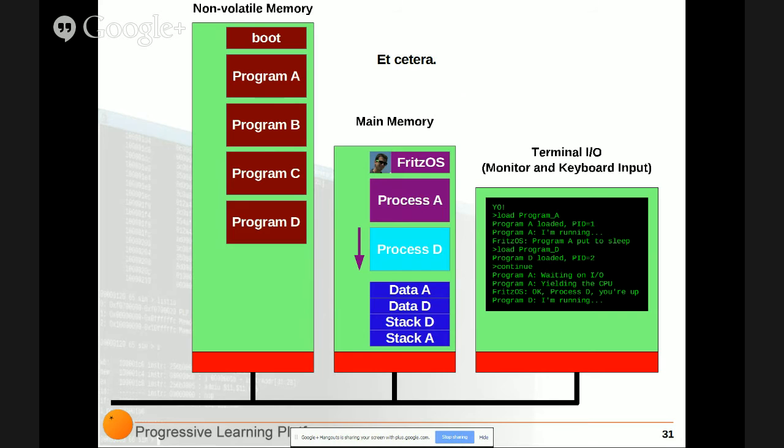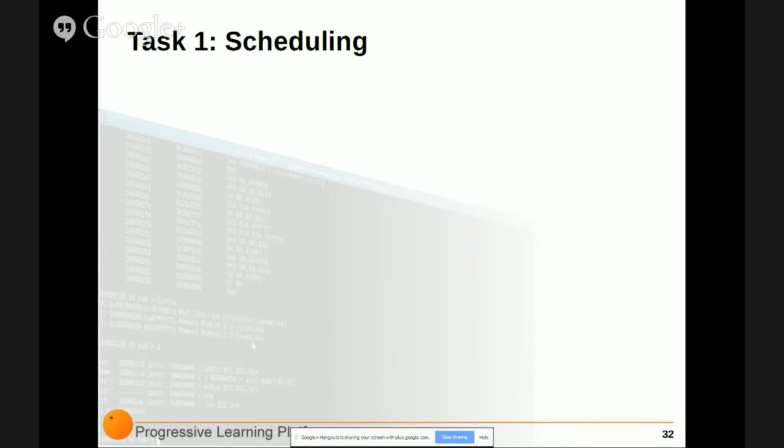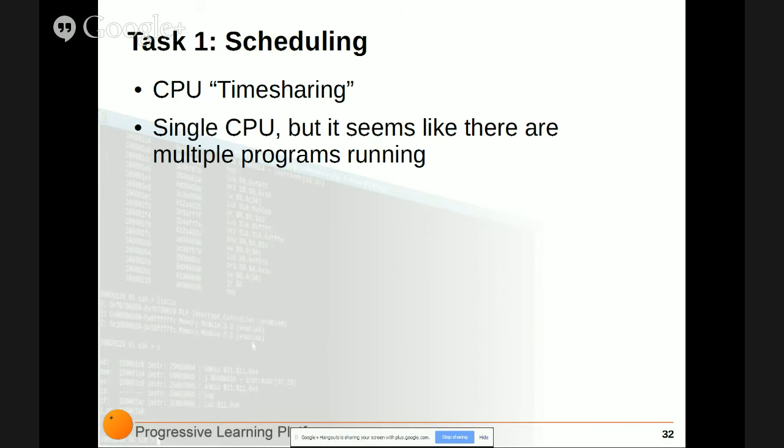So this task of placing processes and having each process execute on the CPU is called scheduling. This is process scheduling. Right? So basically you're time sharing the CPU with multiple processes to make sure that you minimize the idle time of the CPU. Right? So this is called time sharing.